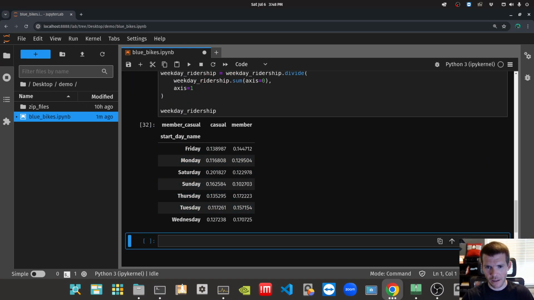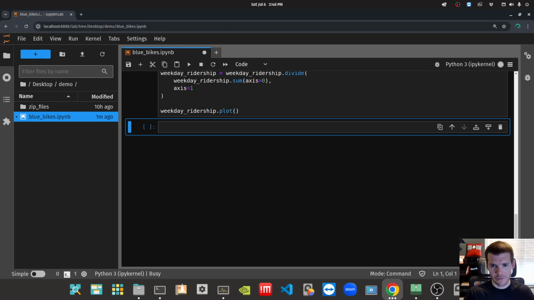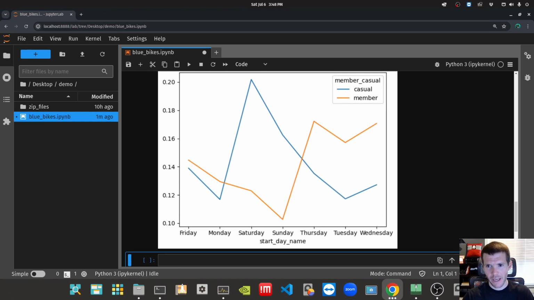We've got 2 columns of proportions, so we can now use something like a pandas plot to visualize this. It will take each one of those columns and plot them against the values in the index. Now, one thing you note is the index is sorted in alphabetical order, but this is not day of the week order.